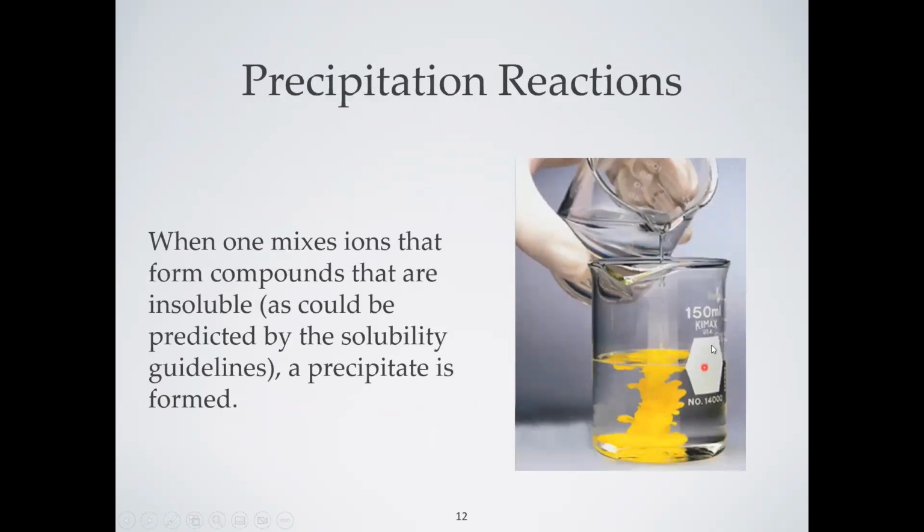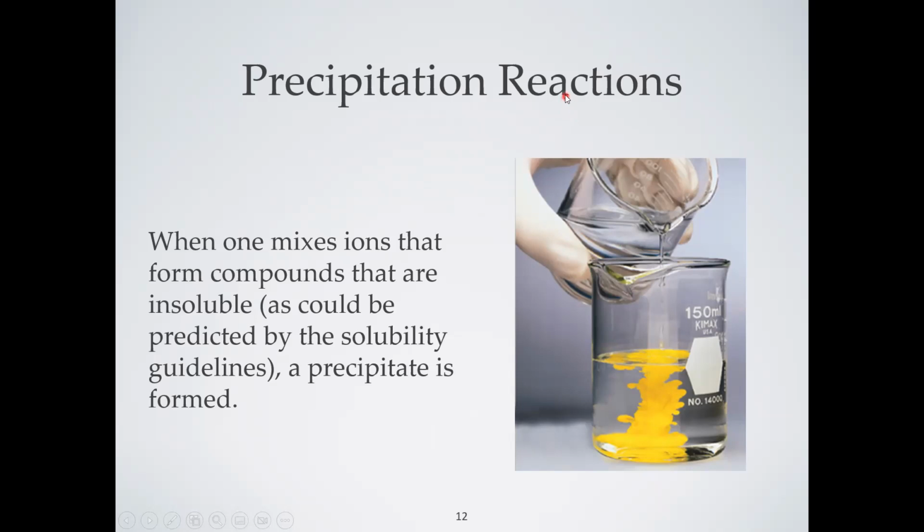So if we look at the picture here, this would be, just based on the color, some sort of lead precipitate. So we've got a lead, could be lead nitrate, whatever it's going to be for this solution. But we've got those lead ions. And then we've got maybe some sort of chloride solution here. So when we have the dissociated lead ions combined with the dissociated chloride ions from those separate solutions, now they're going to combine. The opposite charges are going to keep them together, and it's just going to form an insoluble substance, and that's why we can actually see the solid getting produced here. So again, the solid being produced is known as the precipitate, and these are just known as precipitation reactions.